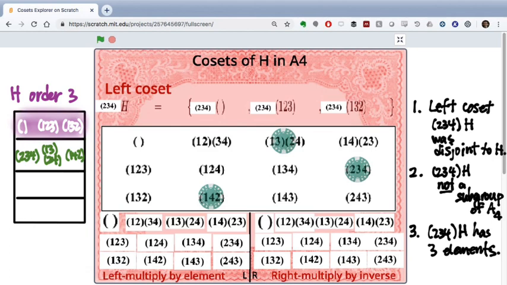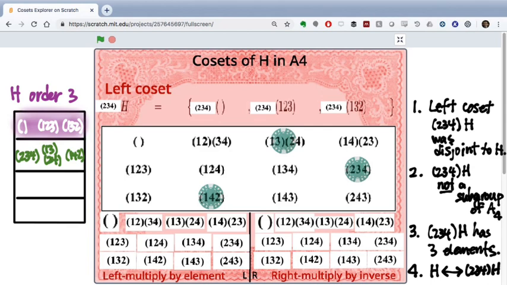Any function which is invertible must be what kind of function? Yeah, in order to be an invertible function, it's got to be 1 to 1. And if it's 1 to 1, that means that 2 different elements cannot go to the same place, right? And vice versa, because the inverse has to be able to return each of those elements from exactly where it came from, right? And so this assignment, what we can say is that H is bijective with its left coset, 2, 3, 4, H.